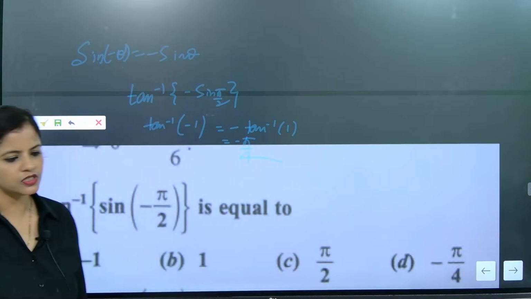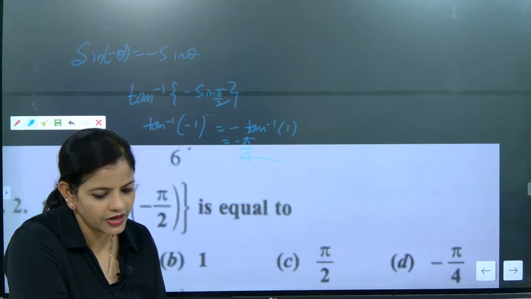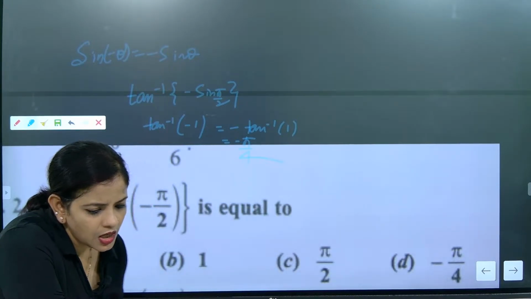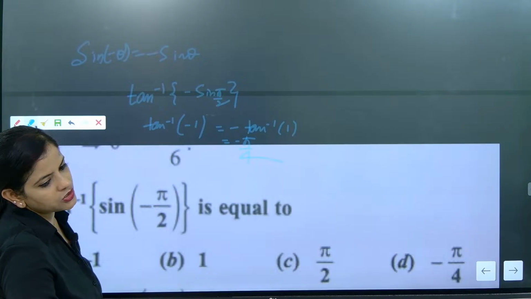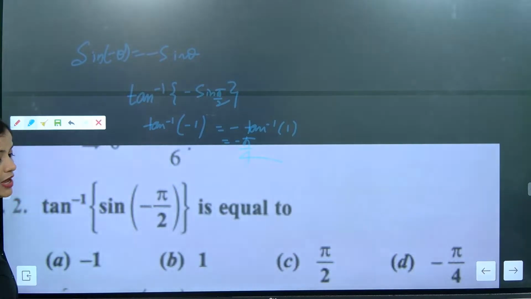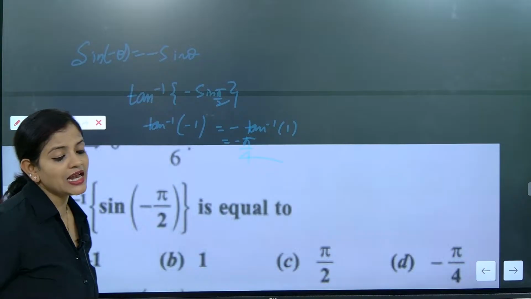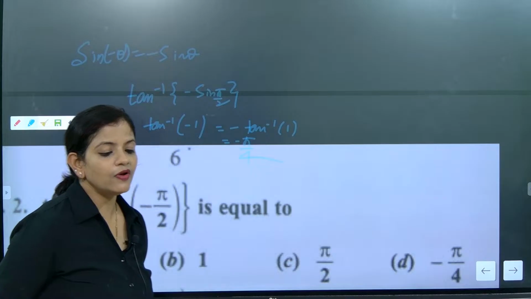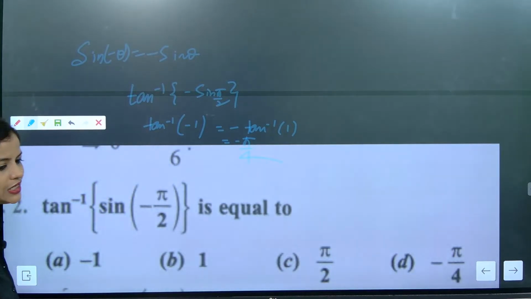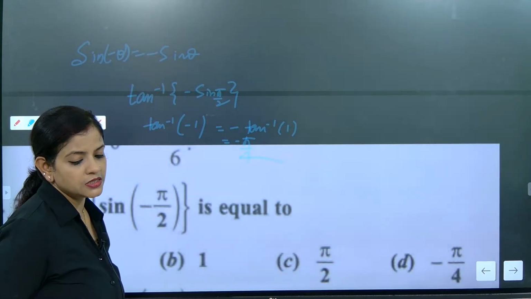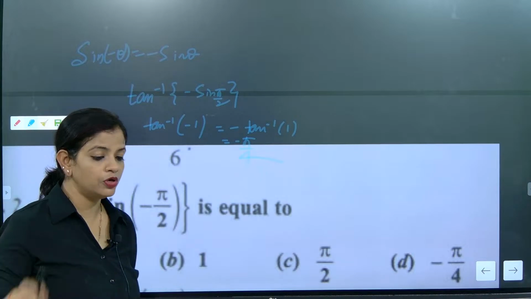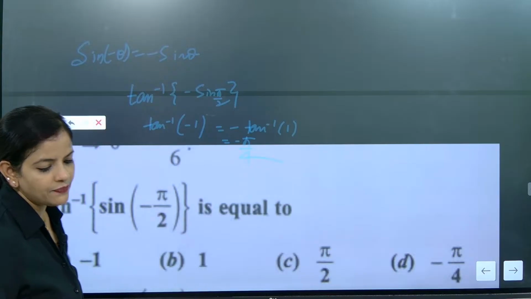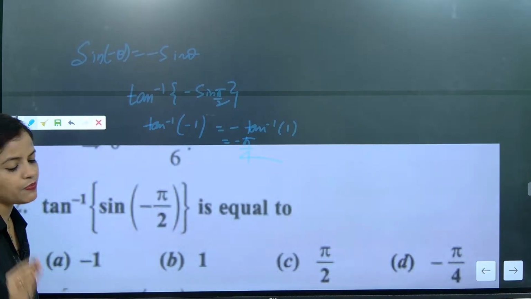I hope you might have understood this one. Direct, absolute. Very good, super. Answer is exactly minus pi by 4, the correct answer. No, Shivaranjani, option C is not correct. Option D, minus pi by 4 will be correct, because tan 90 is infinity, and we are getting -1. Did you understand this part? Yes. So those who have put -1, that is minus pi by 4, their answer is absolutely correct.